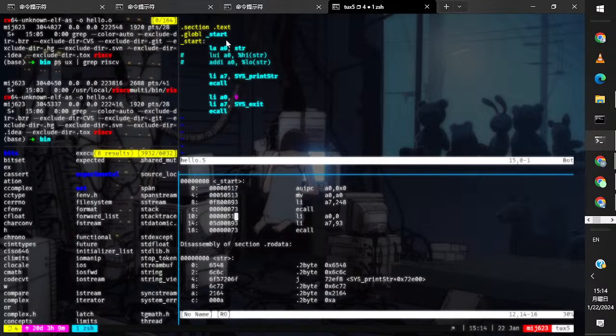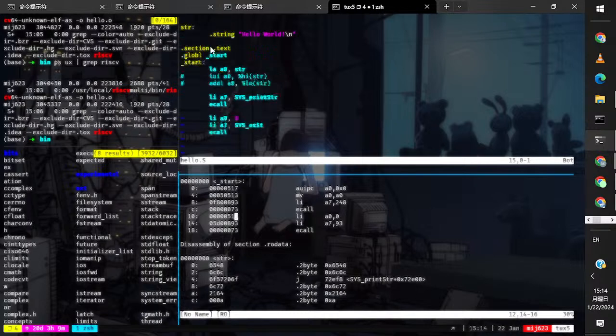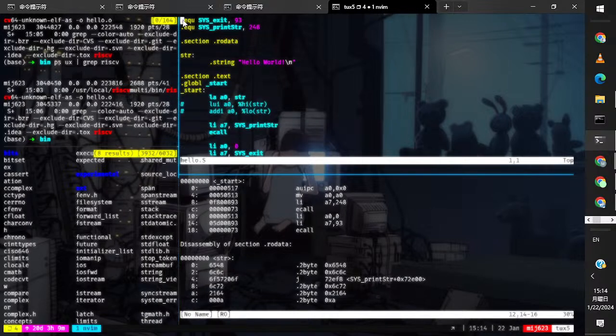The assembler will do the replacement, because this is still a text file if you think that way. The machine cannot directly execute this .s file. Why? Because it's just a bunch of letters. It's a dot, a letter E, a letter Q, a letter U, a space, a capital letter S, capital letter Y, capital letter S, right?